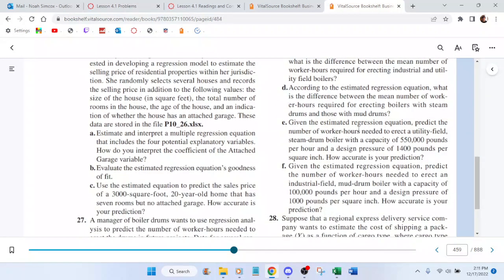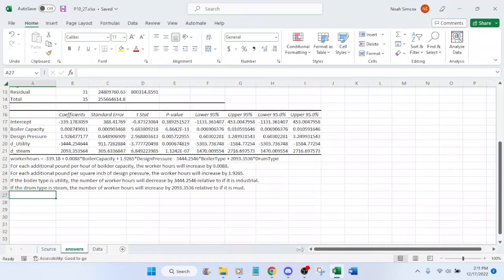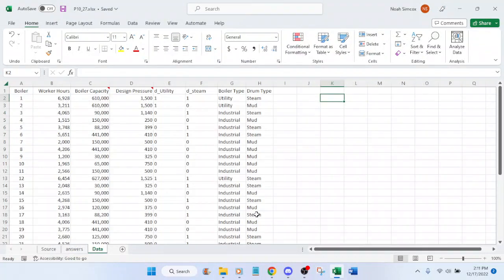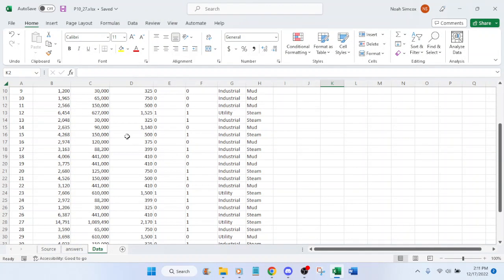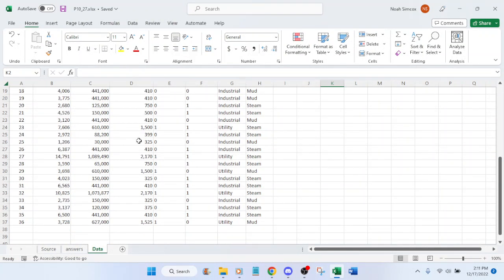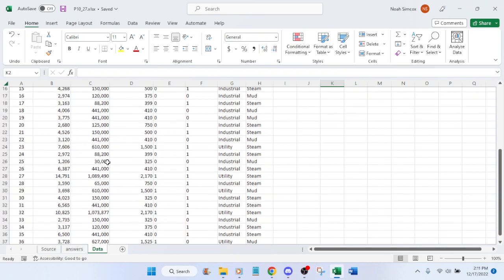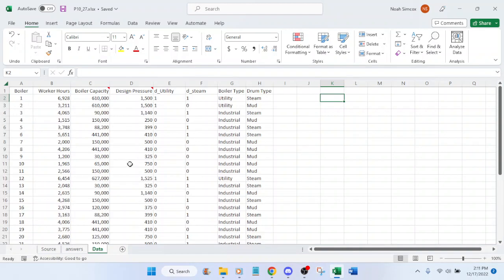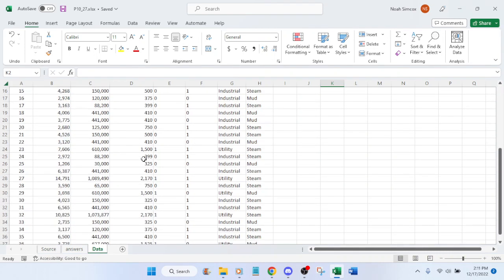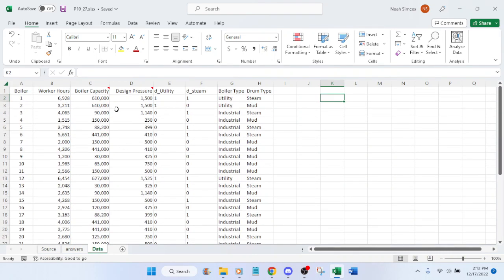I'm gonna skip those. Predict number of, like, how on earth are you supposed to know the accuracy of your prediction if you don't have the data? If you don't have the real answer for this? Are you kidding me? Capacity of 550. They should have given, this should be based on a real actual result. How are you supposed to know how accurate it is? This makes no sense. There's not a single one where it's at 550.